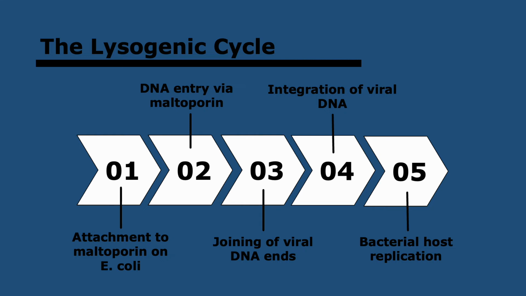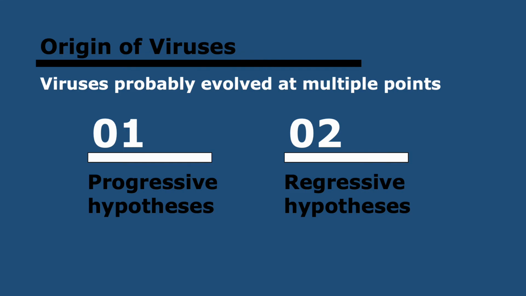And now, this is an important term, the virus now exists inside the host DNA, and it's now called a prophage. Every time the bacterial host replicates its own DNA, it will also replicate the prophage with it, aka the DNA of the virus. It's important to note that at some points, you can go from lysogenic to lytic. So you've integrated your DNA, and then the virus changes configurations, and you can start creating lysis for an even more harmful effect. Good. Now, what about the evolution of viruses?